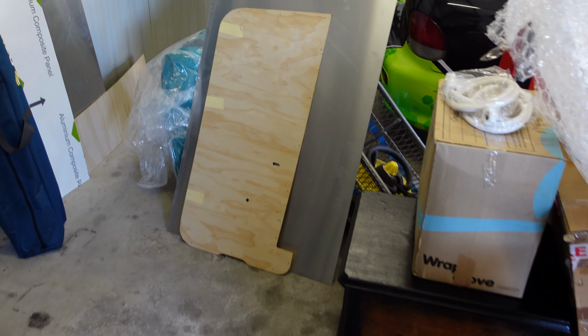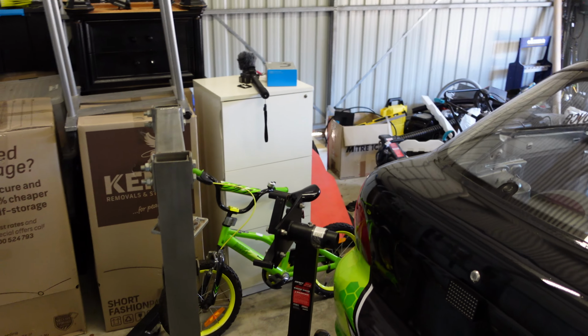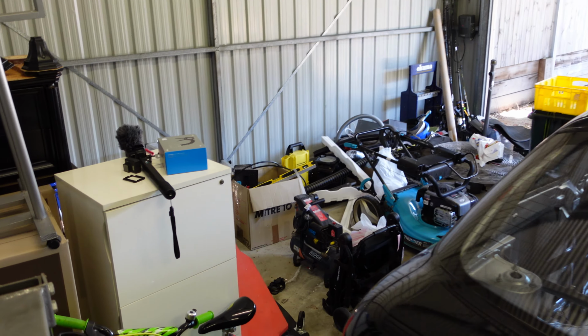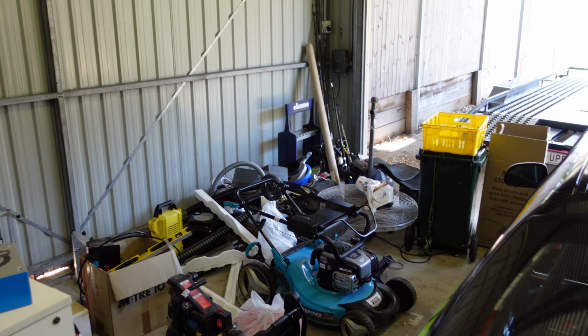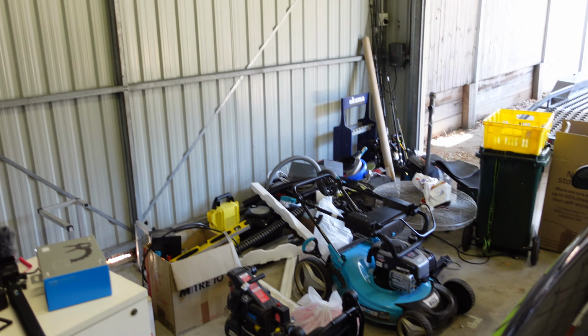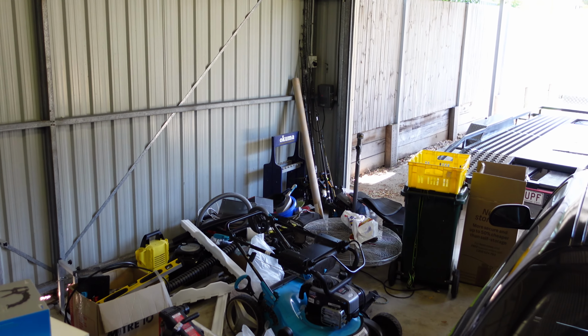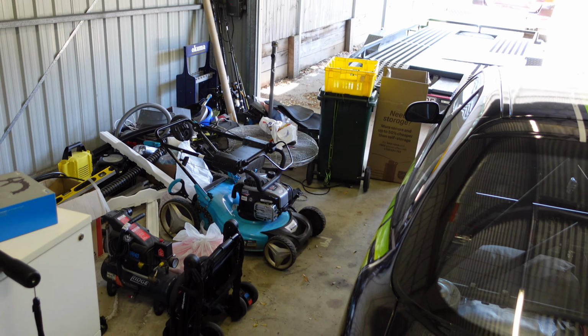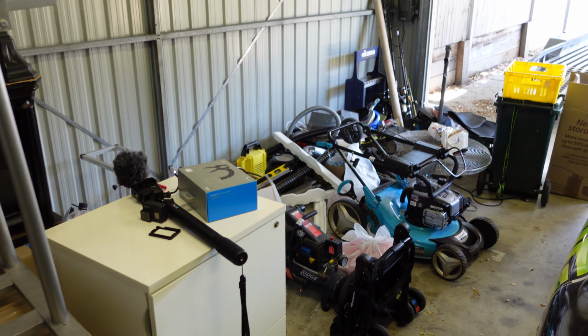Now it's time to start just sorting through all this gear over here, so I might just start moving stuff in the driveway. I have a little garden shed that some of this stuff can go in as well, so yeah, it's just a matter of sorting through what's what and getting things situated for when we need them and where we want to put them.